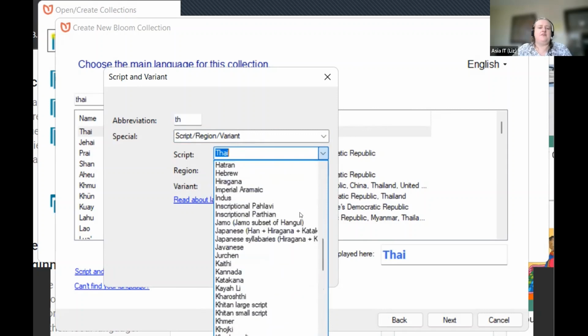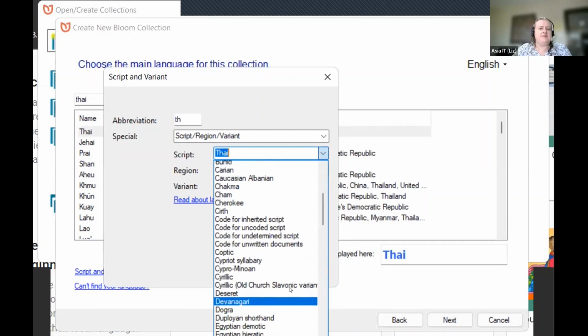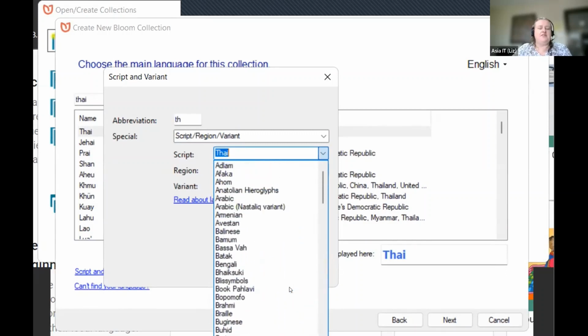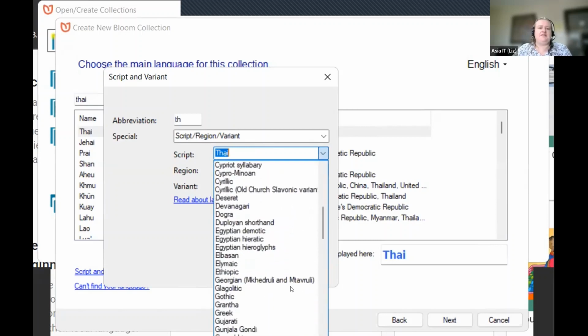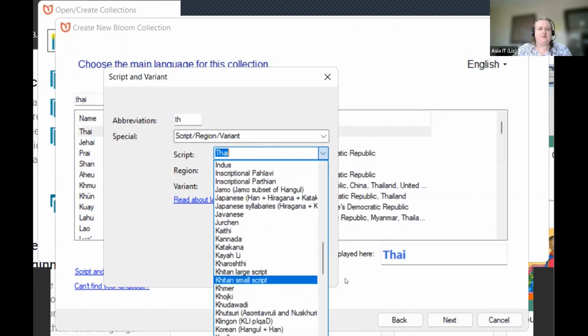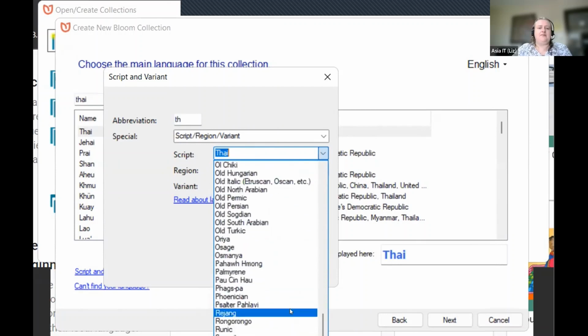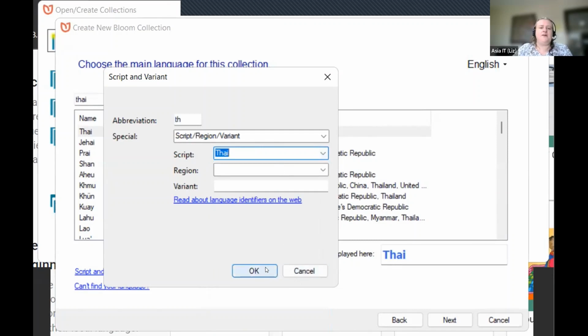For example, Devanagari may be needed for some of your languages. And there's lots of scripts that are available. Okay, so I'll just leave that as Thai.